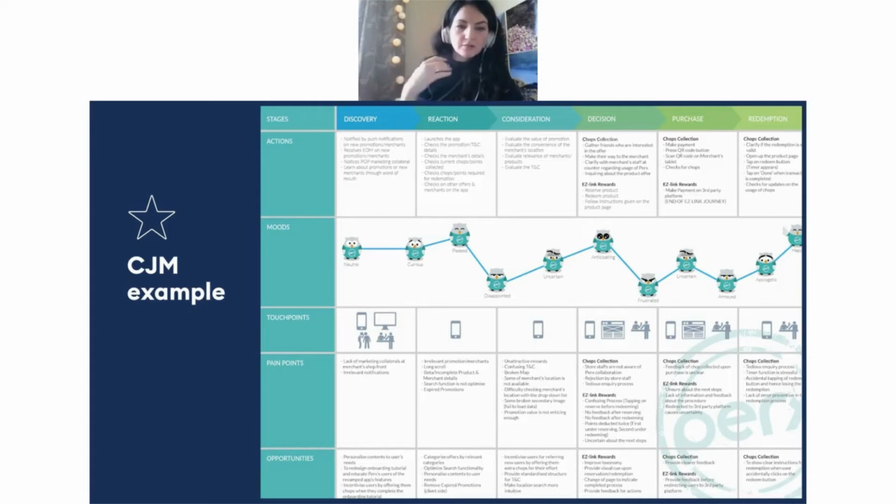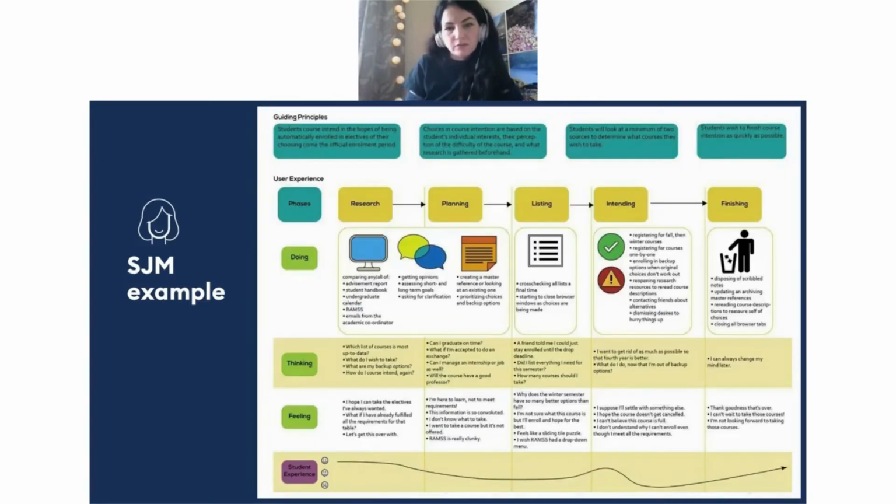Touch points, platforms, and phones. You see interfaces, pain points, and opportunities, some ideas for improving this journey. This is their original methodology, the original view of this journey map. The next example is a student journey map.